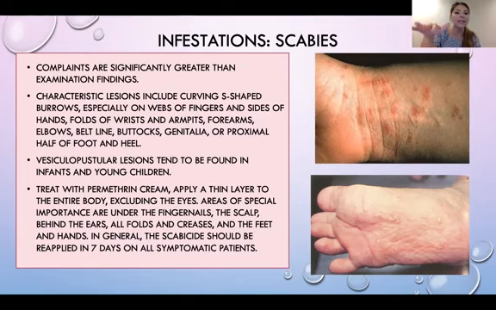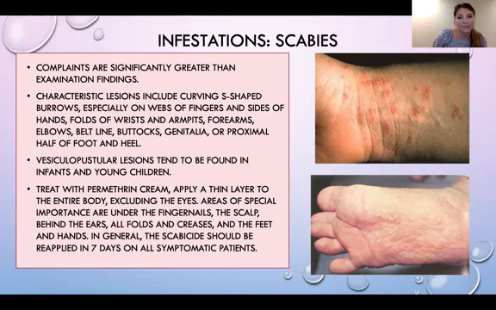And typically these are going to happen in skin folds. So I always used to see it on people's wrists and a lot of times in between the fingers. So like right here, here, and then a lot of times in the elbow here. I have seen it get so bad where it just is covering their whole abdomen because they just kind of let it go and didn't know what it was. So it can get to that point, but typically you'll just see it in those little places there. And in feet, in between the toes, and those little places behind the knees.